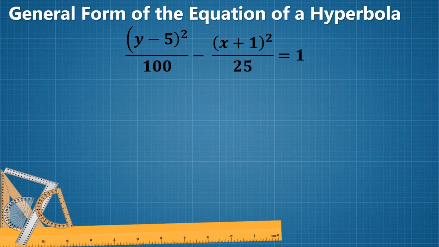After that, we need to find the general form of the equation of a hyperbola. To find the general form, we need to multiply this by its denominators, which are 25 and 100. 25 times 100. So we're going to divide 25 times 100 by 100, and it will become 25. So we're going to have 25 times (y minus 5) quantity squared, minus. We need to divide this here, so 25 is cancelled, and what remains is 100. So we have 100 times (x plus 1) quantity squared is equal to, we need to multiply 25 by 100, and that is 2,500.